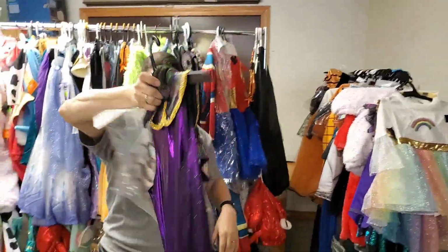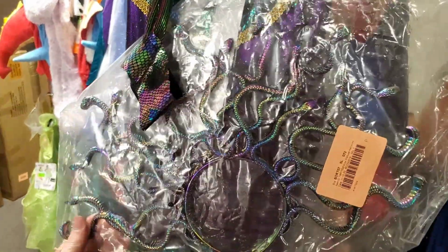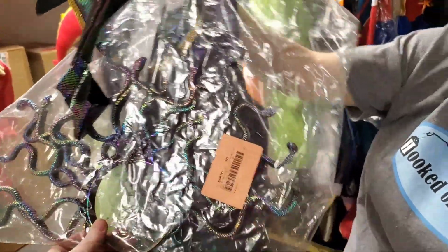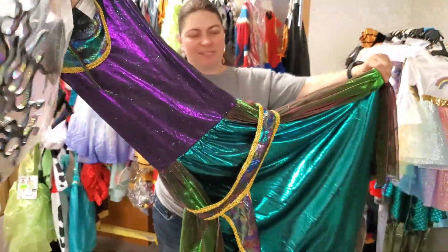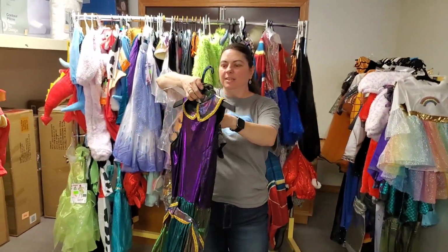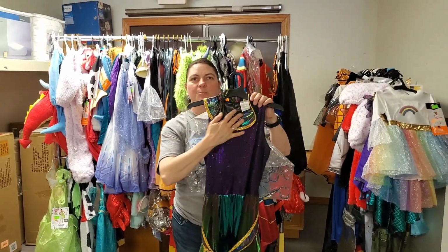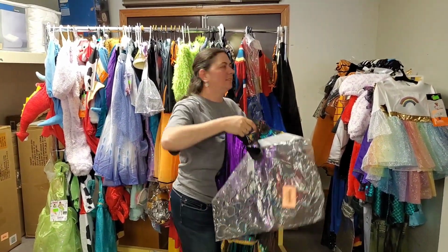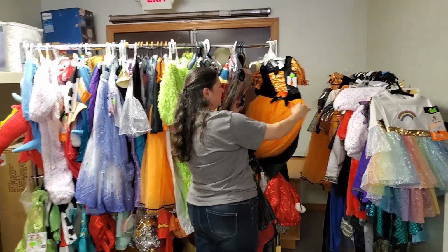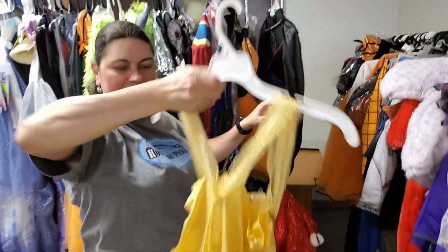Here's another one. It's a Medusa head. Oh, look how creepy that is. But that is really clever, though. You have to admit. It's fanciful because it's got that iridescent look. It's just a fun play dress. Very emerald green. Looks like a theater dress. If you took the headdress off, it just kind of looks Egyptian almost. A little bit, it does. You're right. Oh, here's another one of those really cute orange dresses.